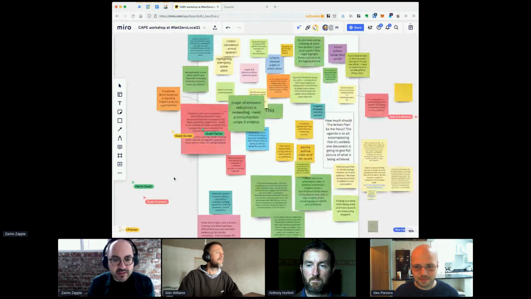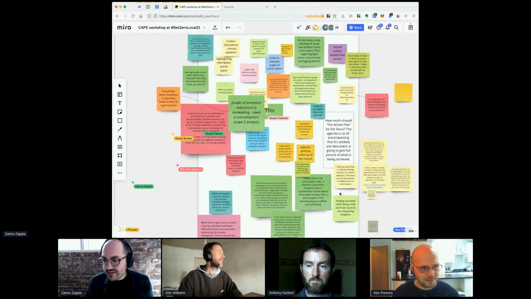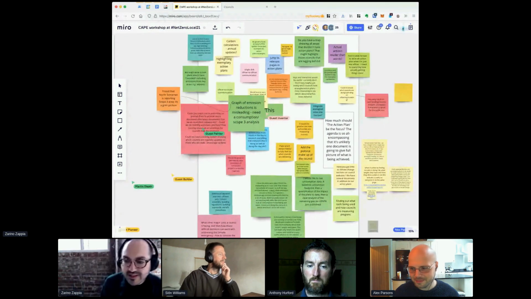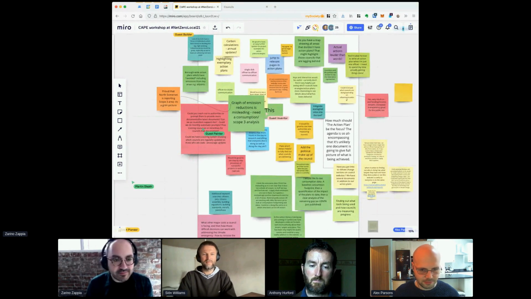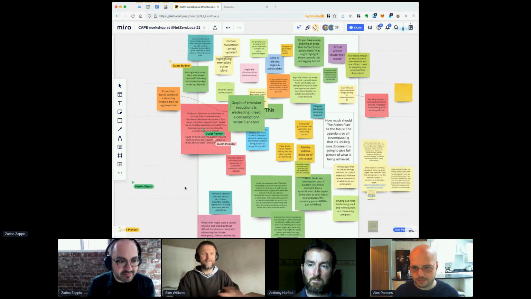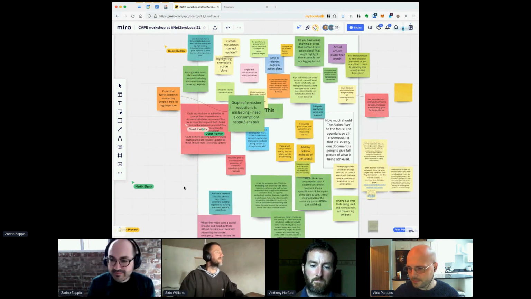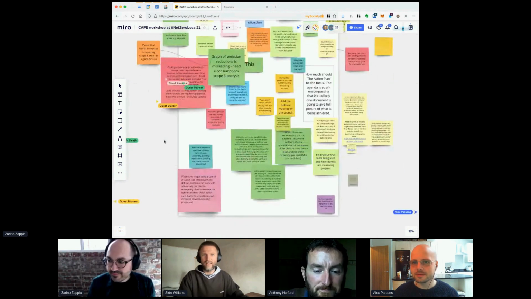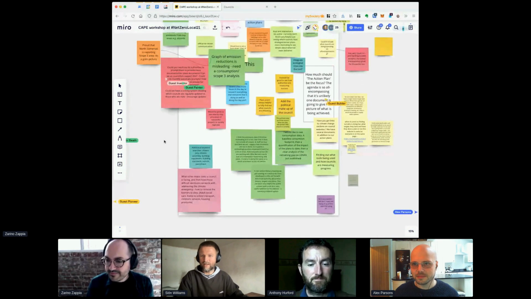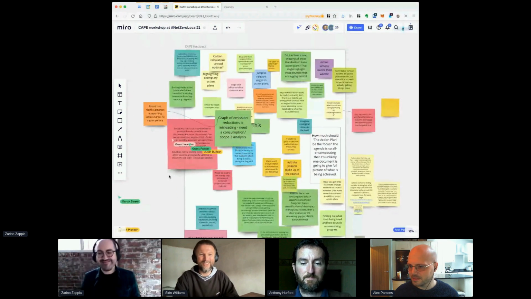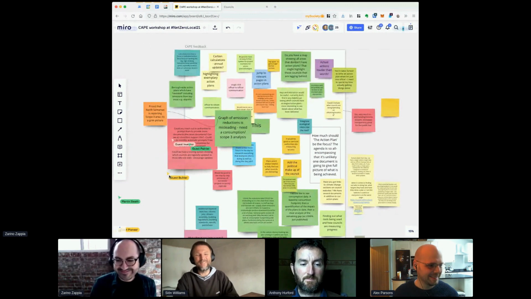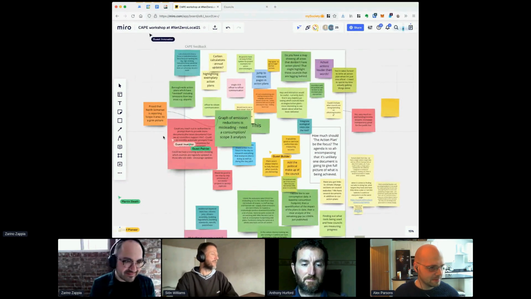Amazing. We're going to go through all of these post-it notes and probably tidy them up a little bit over the next few days. And I imagine probably write at least a blog post about it. It'd be really cool to see a summary of what everybody said. Yeah, that would be fantastic. A final plug for the newsletter: if you want to know when that blog goes live, do sign up, and you'll be the first to know about it.